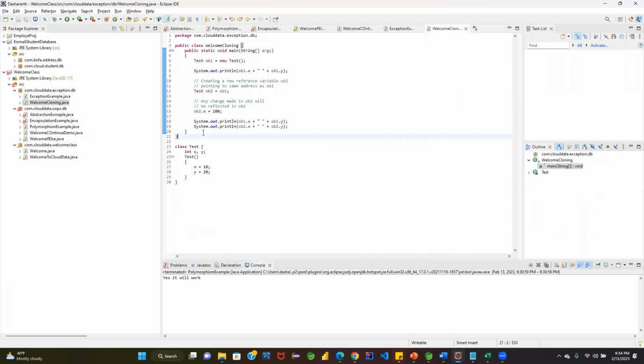When I click, I'm not cloning, I'm not doing anything else now. Simply, we are creating an object, man. This is the object, so I'm just putting t1. Just assume I'm creating my own logic here.